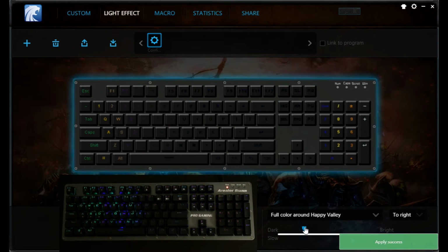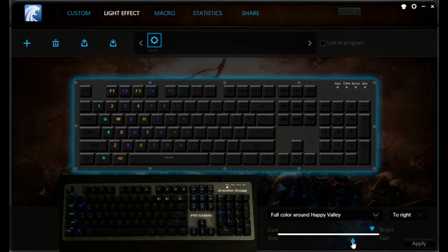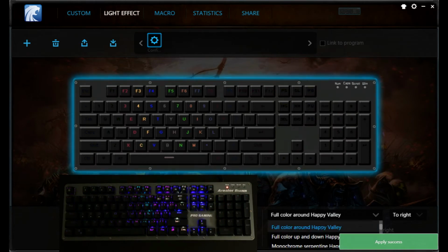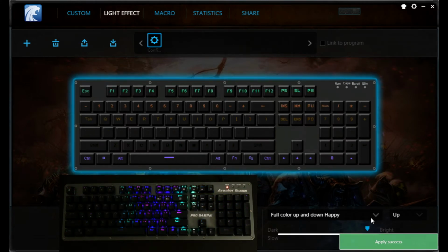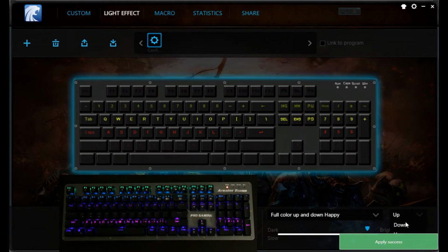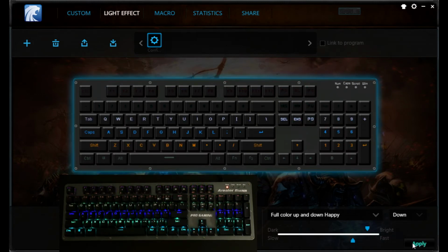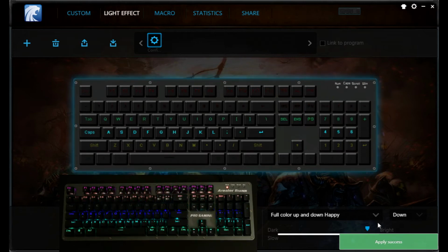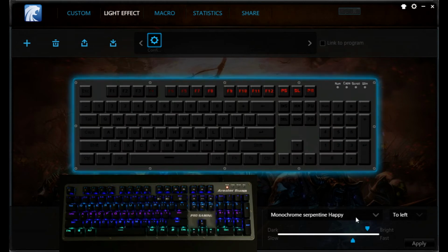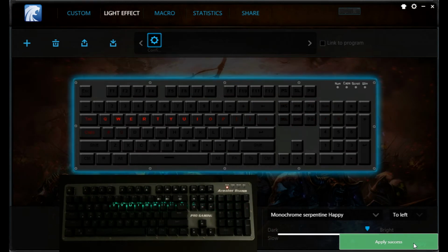Okay, nice. You can also change the brightness, and also the speed. Alright, cool. So another is up and down. Okay, this is up, and so it's gonna be down. Alright. So monochrome, softened and happy. Alright.